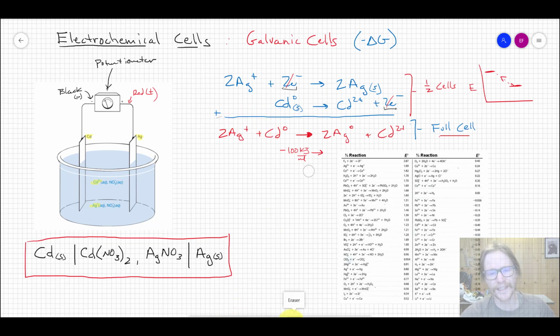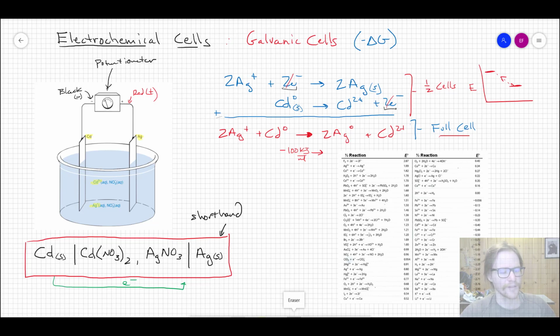So that means spontaneously, if you have silver ions and cadmium 0, then those two things are going to react spontaneously to form these two other species. The way that we would write the shorthand for a cell like this would be like this, and you might have seen this in Chem 108, or you should have seen this in Chem 108. We always write this in the direction that electrons will flow, and so from left to right, electrons are flowing in this direction. This is always going to be true, and so this can be helpful in understanding this.